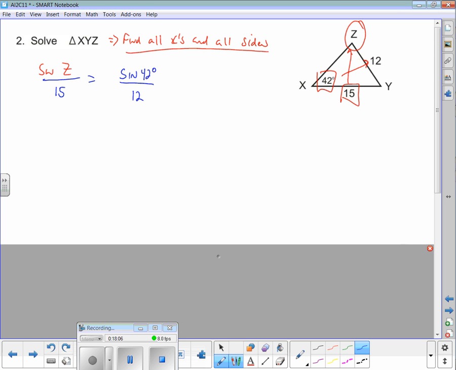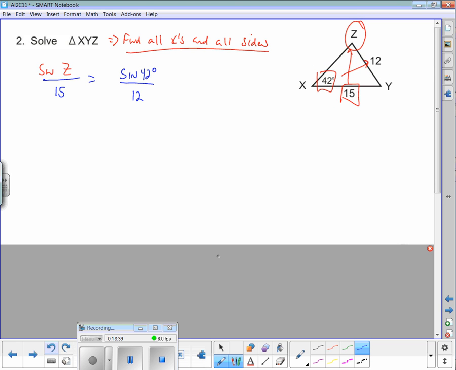All right, so let me go over that again for you. I'm going to start with what I'm looking for, the sine of Z. Therefore, the bottom must be the side opposite that angle. What side is opposite angle Z? It is the 15. Okay, so we're set there. Then I'm going to look and say, what angle do I know with what side do I know? And again, I know angle X, and I know its opposite side, 12. Therefore, I'm going to choose that.